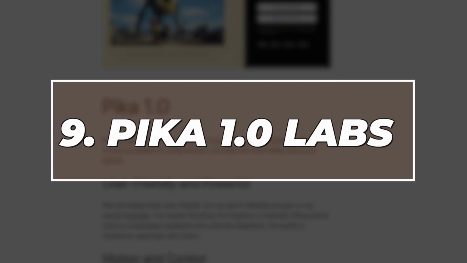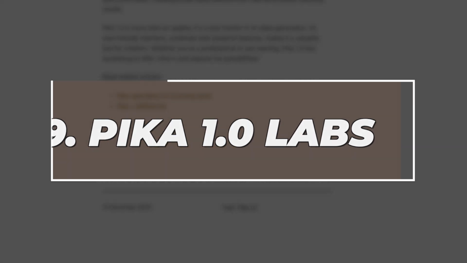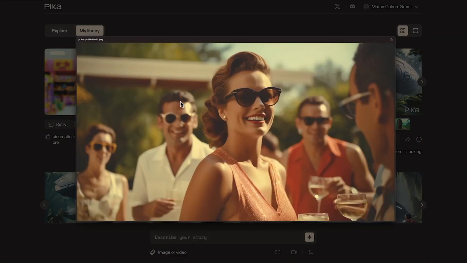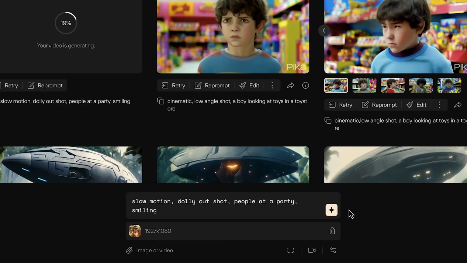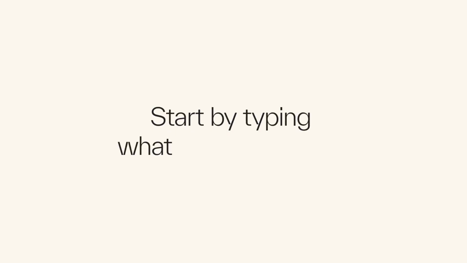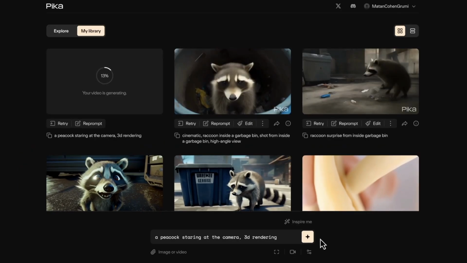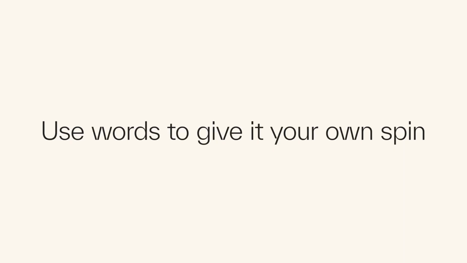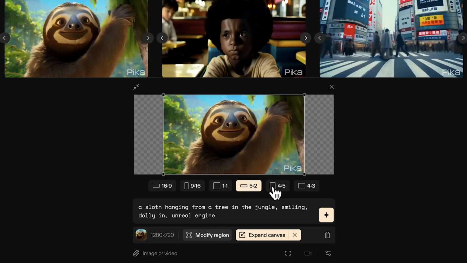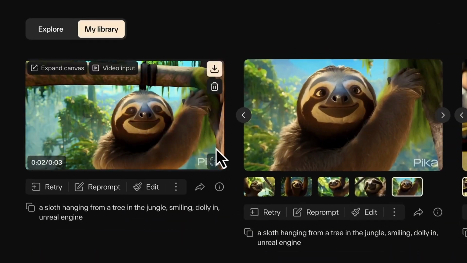Pika Labs is a well-known text-to-video generator tool. Recently, they have released their latest version, Pika 1.0. Now you can generate videos on their web pages. You can generate videos with the text prompt and turn any image into a video with more control and accuracy. You can now generate videos up to 7 seconds using the Add 4 Seconds More tool. You can also expand the canvas and upscale the video up to 4K resolution.